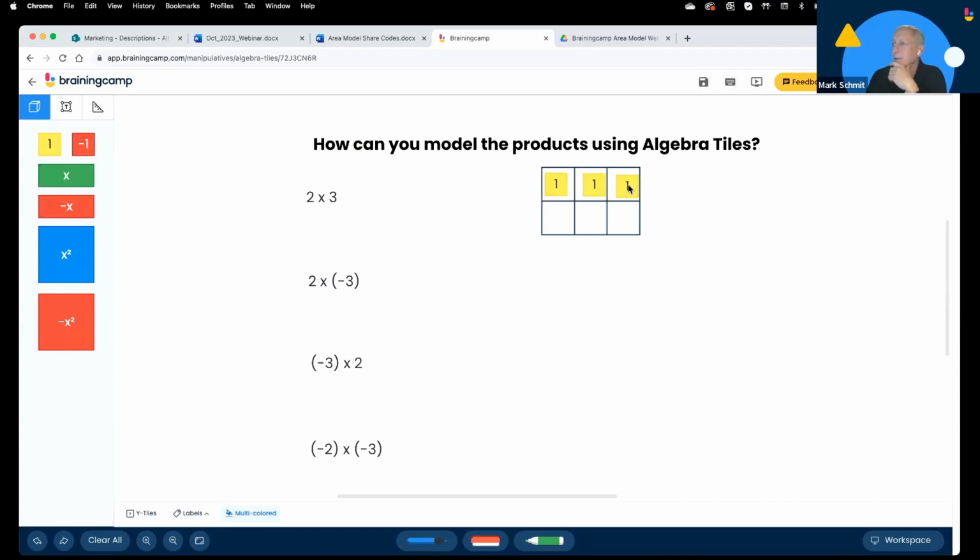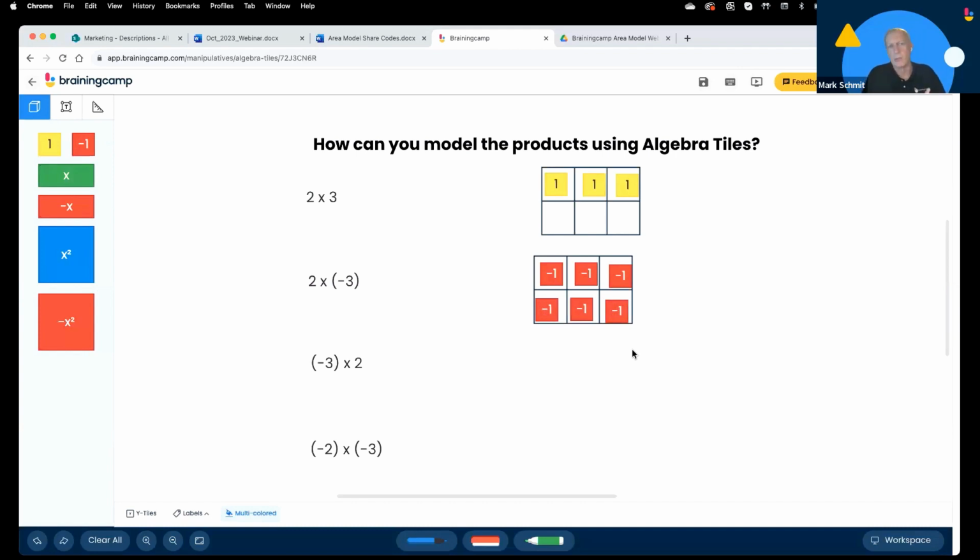And following along with what Ryan was doing with creating those arrays and creating area models, we could model multiplication of integers, positive integers, right? We can model that 2 times 3. We could also model, I'm going to copy this, 2 times -3, and now I could use the negative pieces, right? Or I shouldn't say negative, I should say -1 or the opposite of 1. And I can look at this now as 2 groups of -3.